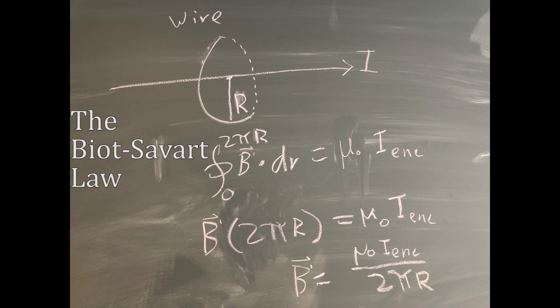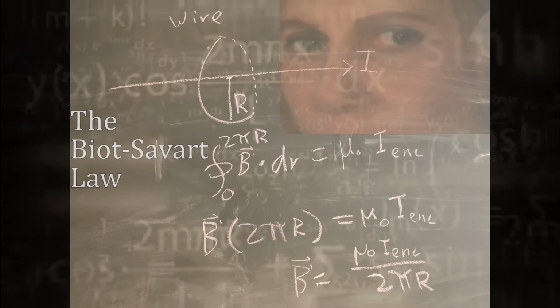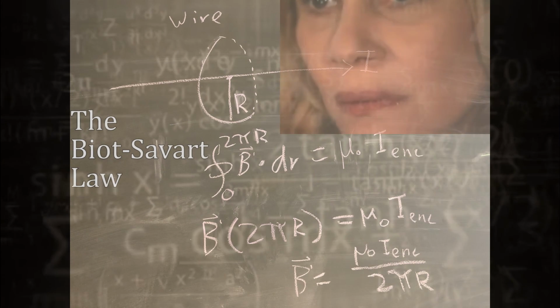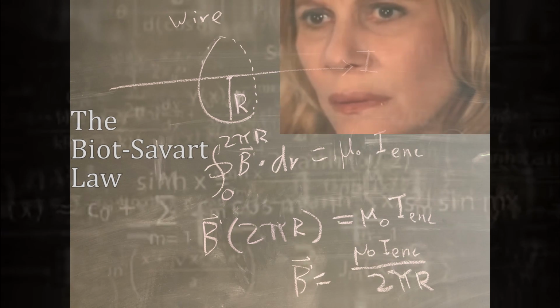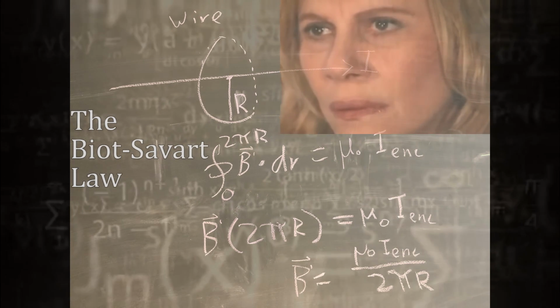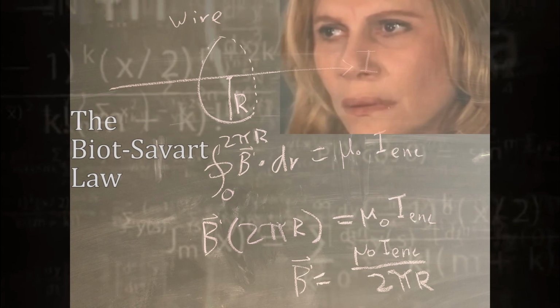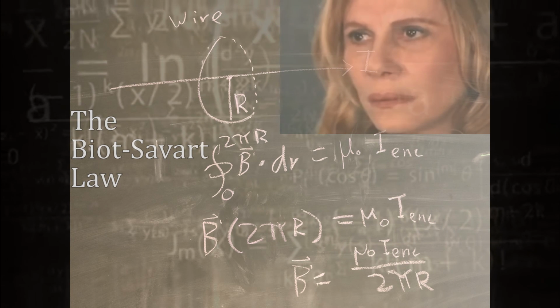To find the magnetic field around a wire, we use Ampere's law. So we draw an Amperean loop around the wire, and we have the setup of the line integral from 0 to 2 pi big R of the vector B dot dr, and we set that equal to mu naught I enclosed. Solving the equation, we have that the magnitude of B is given by mu naught I enclosed over 2 pi r.